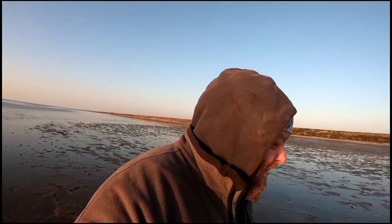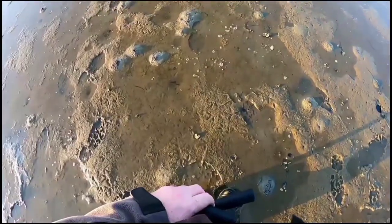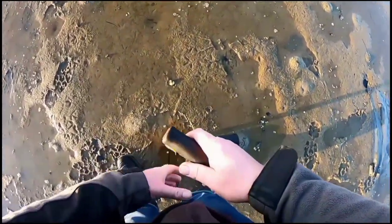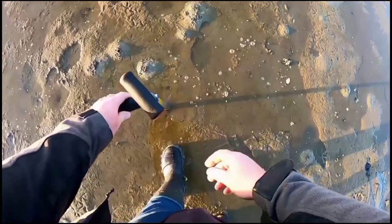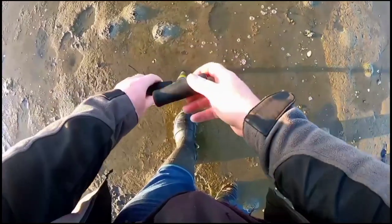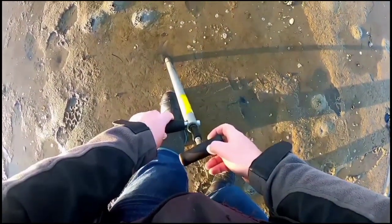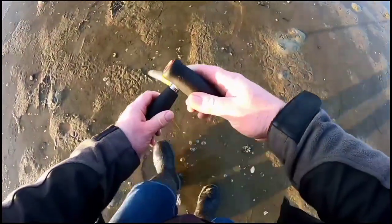In my first pumping video I messed a couple of things up, so I'm going to rectify this straight away. In my last video I tried to show the angle of how to pump, and being a new YouTuber I messed it up — I put the pump like this, vertical, then tried to show the change in angle like this, and that's not really going to work. So I've come up with a new way to do it.